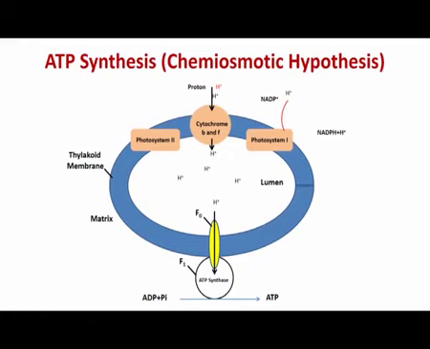According to this hypothesis, during the process of photosynthesis, a large number of protons are accumulated within the lumen of the thylakoid membrane, and there are three sources of protons which are responsible for accumulation of protons within the lumen. The source number 1, which we already know, is the oxygen evolving complex, by which the water is split into the proton as well as the electron, and the oxygen is evolved in this process by the photosystem 2.